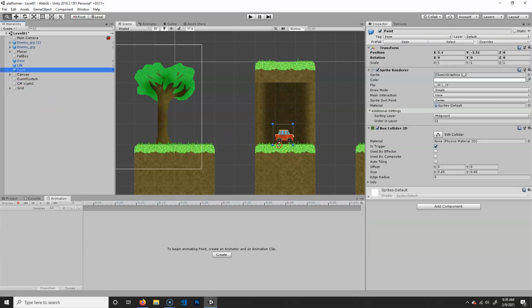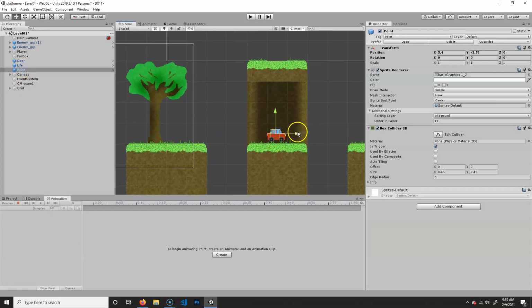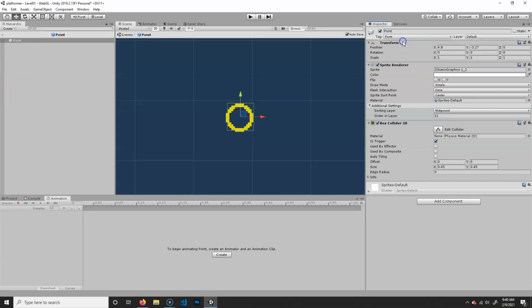So if we go to the point, which is apparent, oh, that's why I can't see it. It's behind the car here. Okay, so if I go to the point, I can add some animations to this as well. What I don't want to do is do it right here, because I've got to do it in the prefab. Because if you look, remember it's blue, it's a prefab. So what I'm going to do is hit open and do it inside of here. That way it'll affect all of them, okay? So just make sure if you're in a prefab that you go into the prefab.